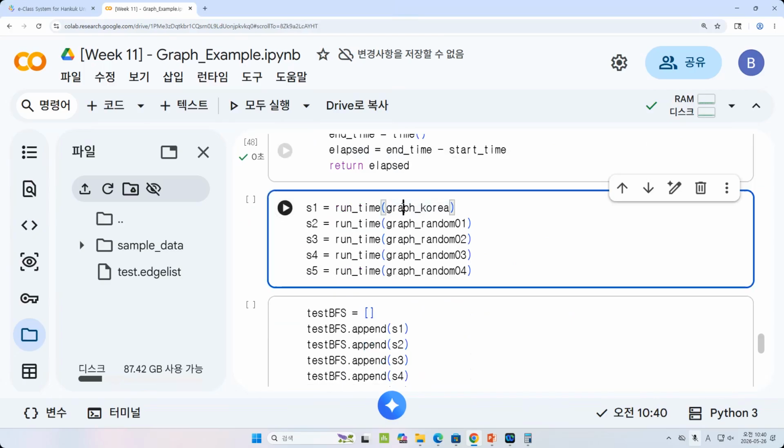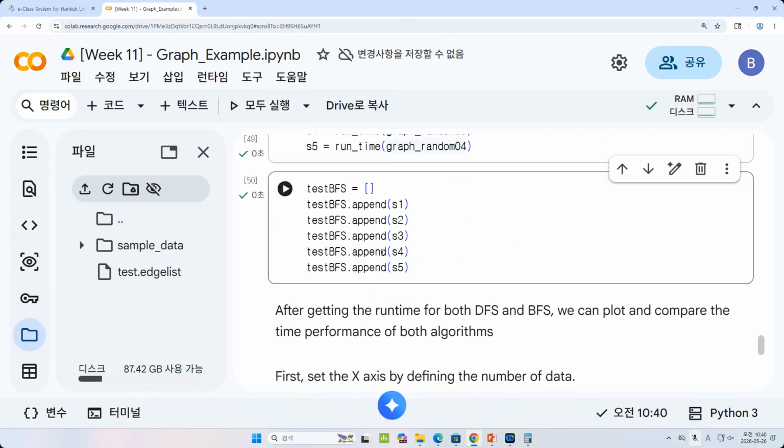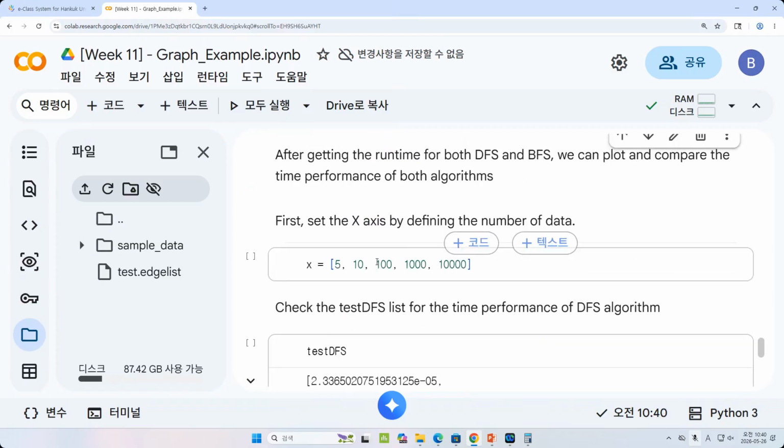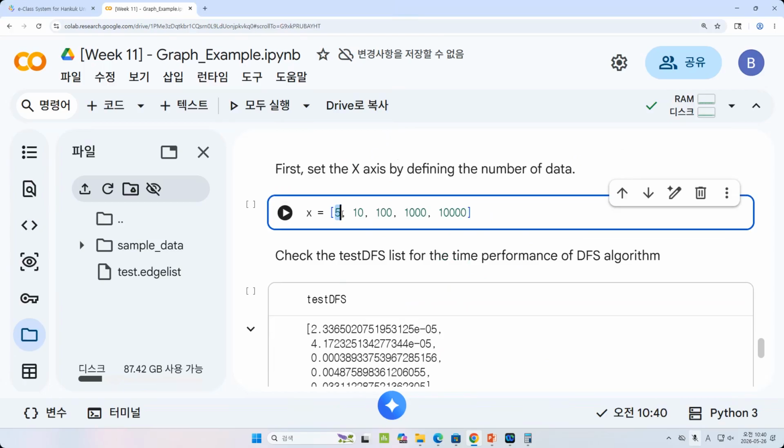The BFS also uses the same graphs: Korea, random 1, random 2, random 3, random 4. And then I use S1, S2, S3, S4, S5. And then check, if the data is 5, how many times do I need to run? If the data is 10, 100, 1000, and 10,000.